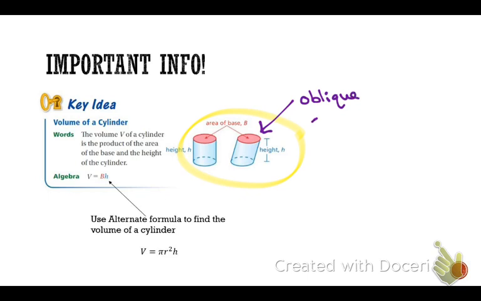Okay, that would just be like a pretty easy, multiple choice type of question. I could give you that solid and say, what kind of solid is this? And you would say it's an oblique solid. All right, you calculate it the exact same way. Doesn't matter. Both of these figures, you calculate the volume the exact same way.